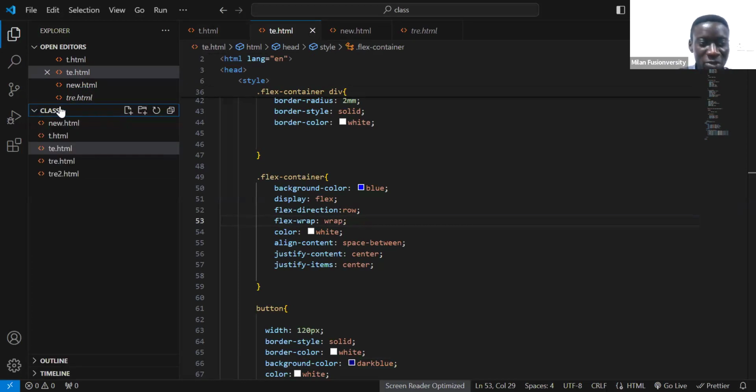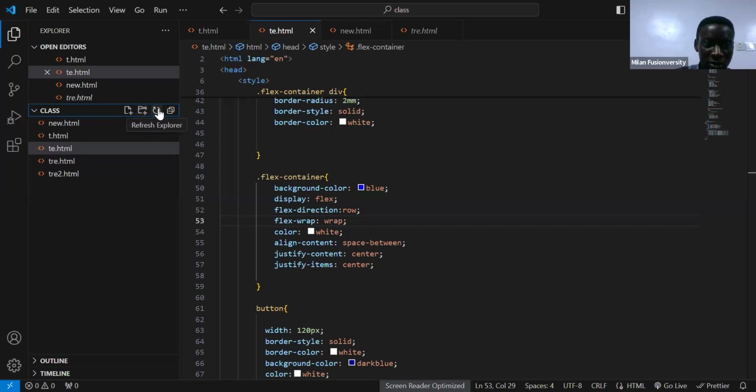Now when working with this, you have to create a page that you want to work on. If you are here already, you're going to see these icons. This one is for a new file, if you want to create a new file for which you're going to write code. This one is to create a new folder, maybe where you want to store other things like images and videos, but for now we're not doing that.